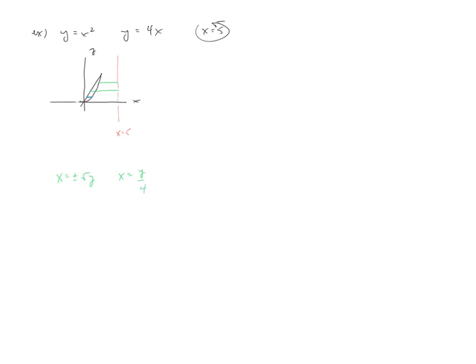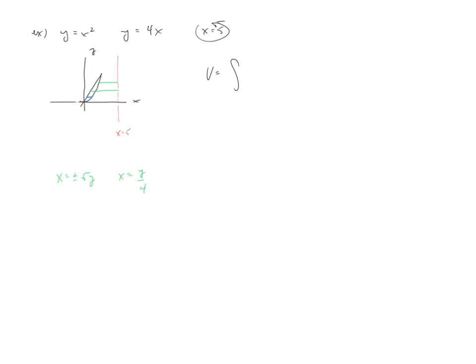So when it comes to getting this set up, I've said it a lot, top minus bottom, right minus left. But where did that come from? That came from big minus little, big minus little. And if we want to talk big minus little, our big is actually going to be the left minus the right in this case, because of the axis of rotation being to the right of our actual region. So we're going to have our left, which is going to be this guy right here, but we need to represent it in terms of the axis of rotation being at x equals 5.